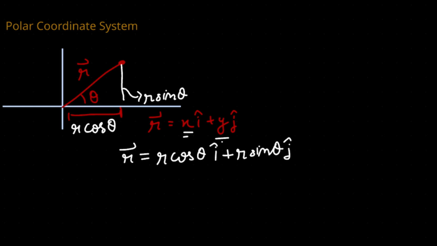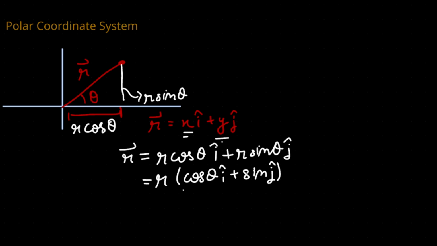Okay, so I can understand that r cos theta is the x direction thing that we are doing in our Cartesian coordinate system, and that r sin theta is that y direction thing. I can get it. Now, one more thing that we can do is take the r common, and we get the most interesting thing that you will ever get in this polar coordinate system. Well, there are also more interesting things, but this is it for now. So what we got is r times (cos theta i cap plus sin theta j cap).